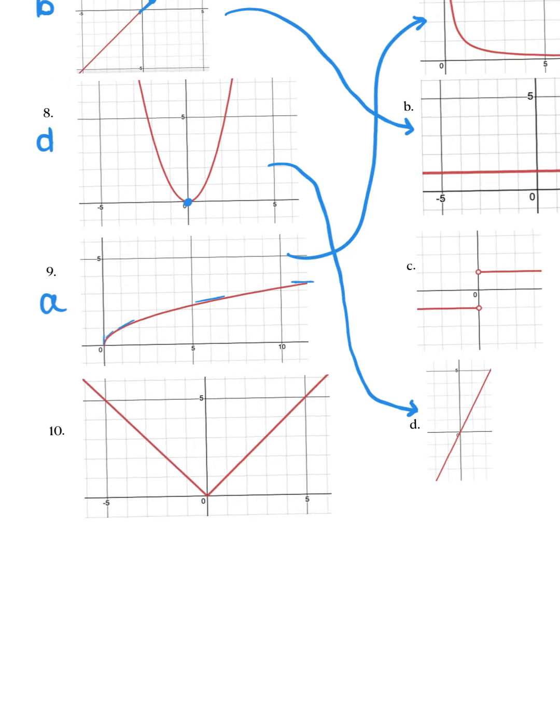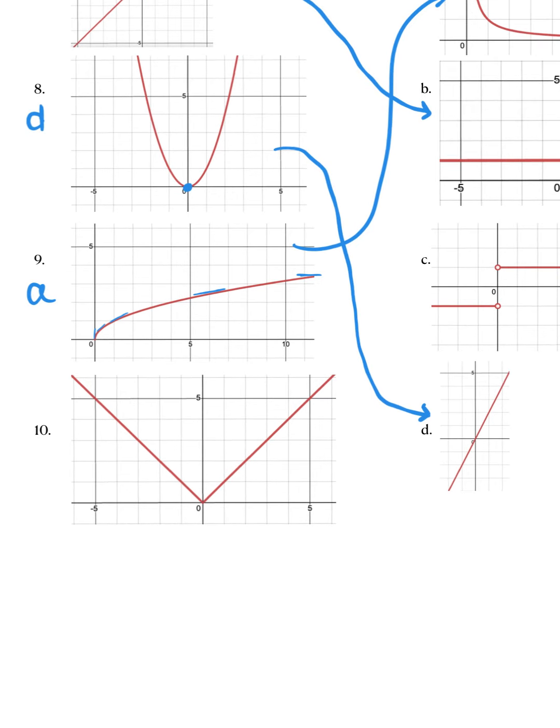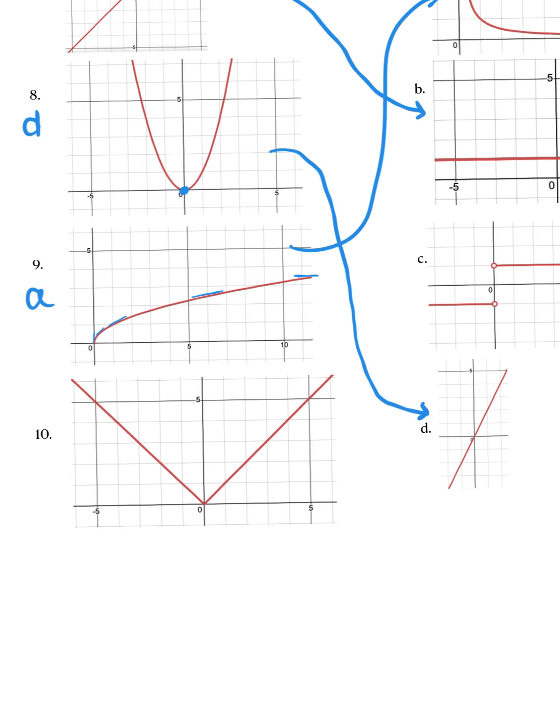And then for number 10, and you have seen this graph before, we didn't talk about what it was for at the time, but if I look at the right side of this graph, I'm going to have a really similar situation to what I had in number 7. I'm going to have just a constant derivative. In fact, the derivative here is always going to be 1 because the slope of this part of the line is always 1.